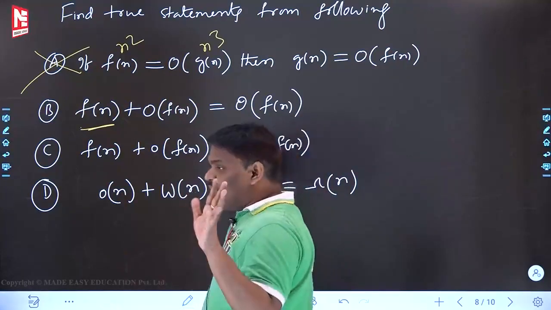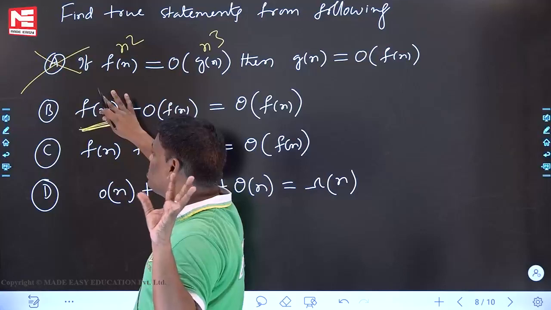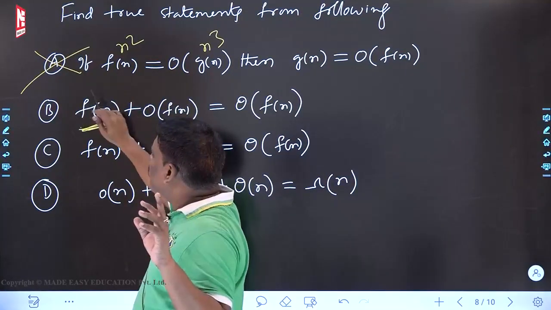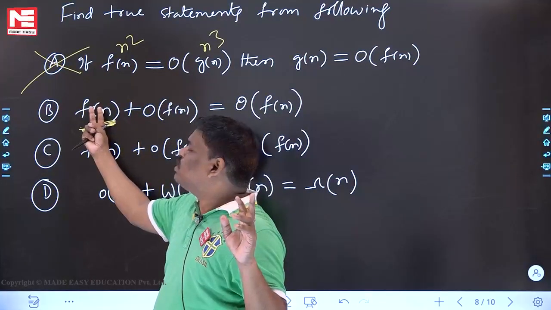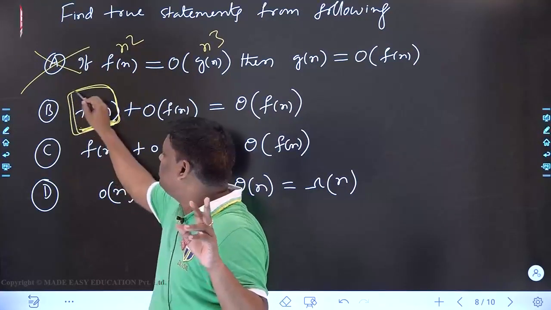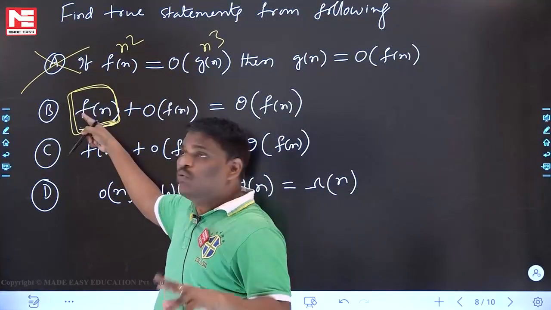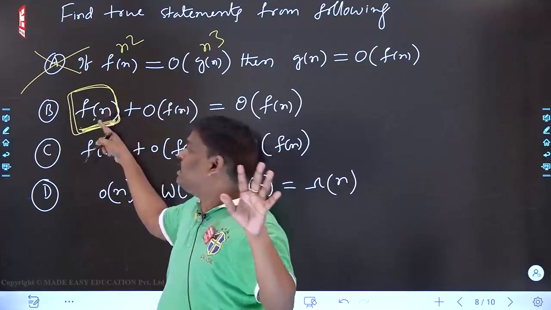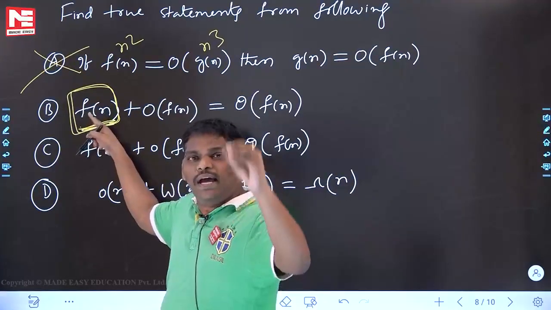So, what is the answer to this one? Here f of n is there. The place where f of n is written, can you say whether it is upper bound, lower bound or actual? See, there is no big O, no omega, which indicates that it is actual. Whatever is there is the same thing written, f of n only. It is not upper bound, it is not lower bound. It is the actual, f of n.